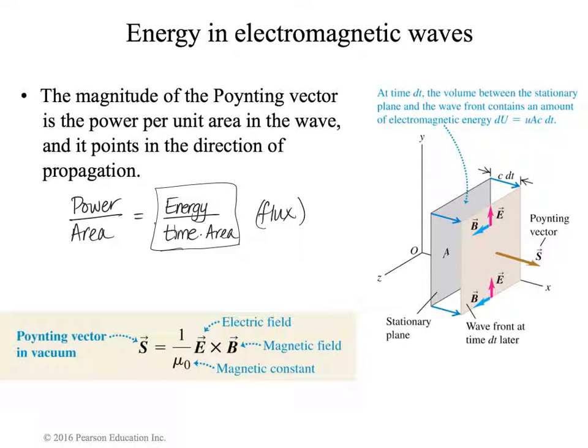So in any case, the pointing vector, which talks about the flux of the energy as the wave travels through space, is given by E cross B divided by mu naught, and that is how we calculate it. Notice that the direction of the pointing vector is the same direction as the propagation of the vector, which of course makes sense, it should.